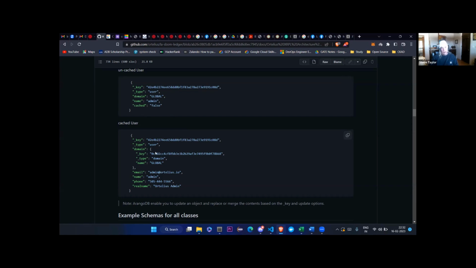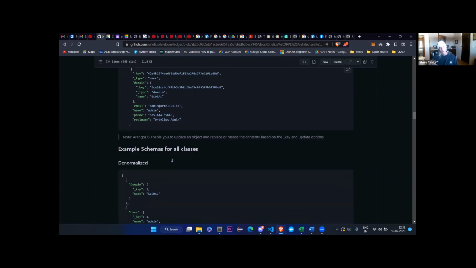If it doesn't, then I know I have to go pull it from IPFS and expand it out. So this is how we populate the full data into the Arango DB on the fly. So the next time somebody comes through and says, give me a list of all the users in the global domain, all that would already be expanded out in the Arango DB, and then we just return that. We don't have to go over to IPFS.